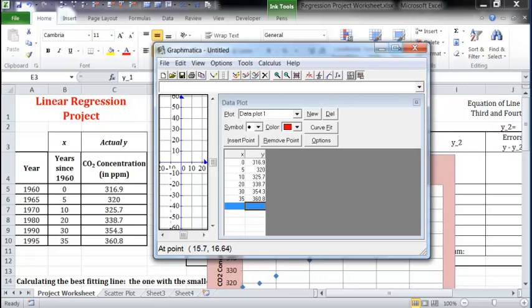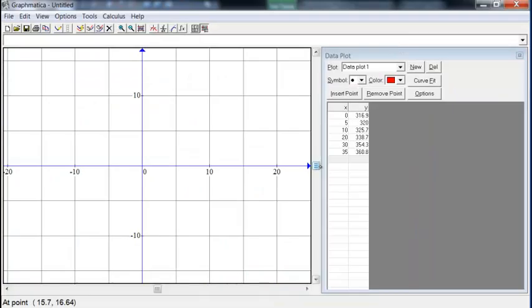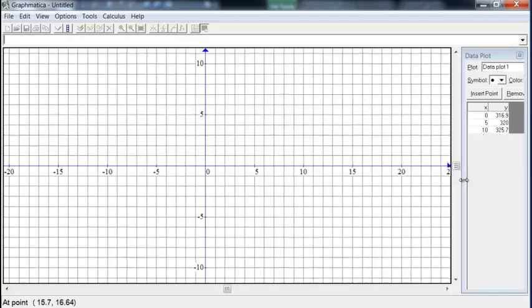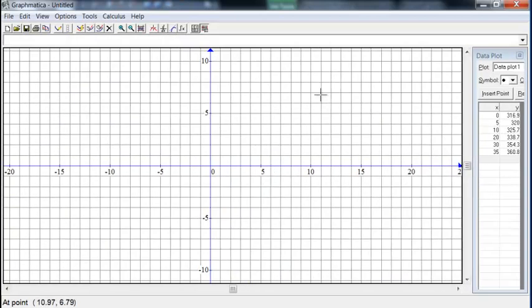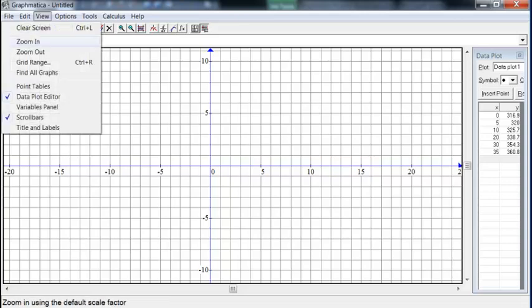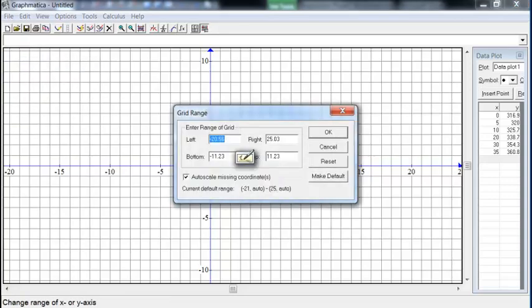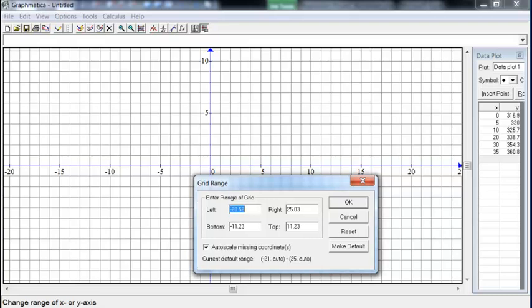Okay, so let me go back here, and let's take a look. Now, why don't we see any points? Well, because we got a poor scale. We need to go from 0 to 35, at least on the x's, and the y's need to change here. So if I go to View, Grid Range, this is like setting the x-min, x-max, and so forth in your calculator, your window settings. So let's say we can start at 0 to x, and let's go a little bit further out. Let's go 50.